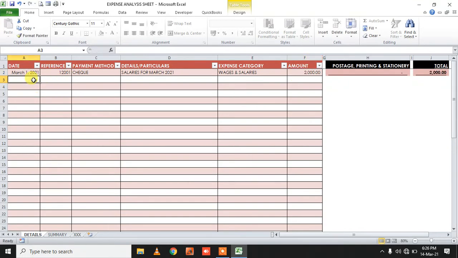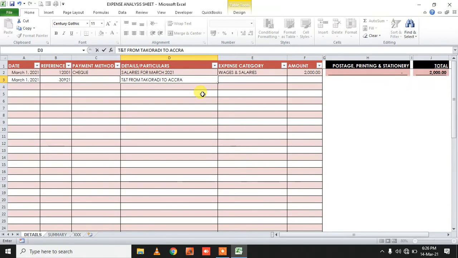Then the same March, I did another. It's the code reference of this, and this one was cash. Then it was TNT, from Takoradi to Accra.